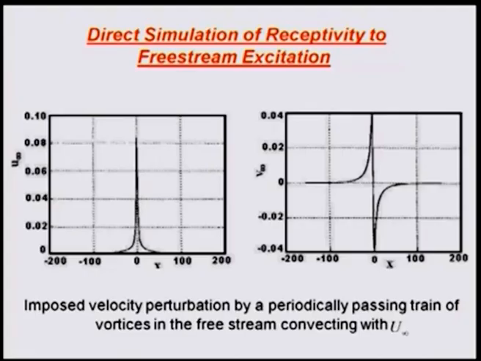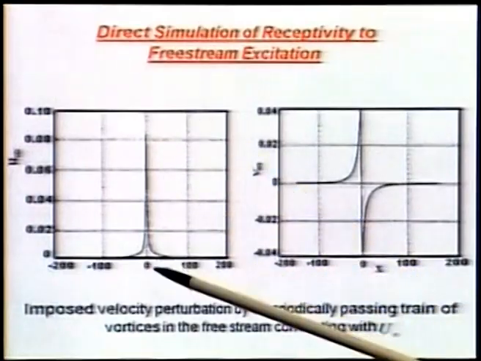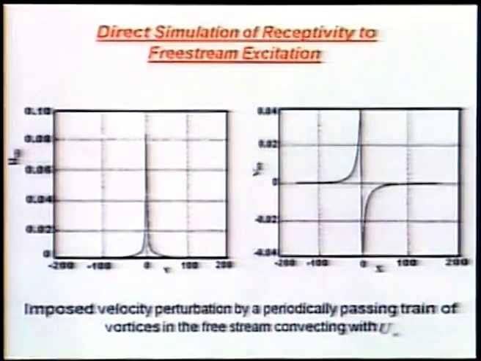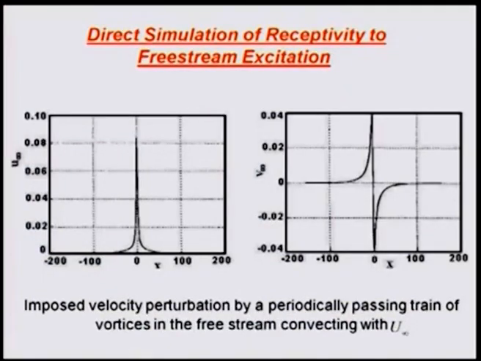So these are your u infinity and v infinity that is created on the top of the computational domain. And you can see that u infinity has a kind of delta function like structure around the location of the individual vortex. At the location of the vortex, you have a peak, and it just simply tapers off on either side. Whereas the v infinity has a feature like a derivative of a delta function, right? That's your graphical representation of a derivative of a delta function. So that's what we're seeing there.